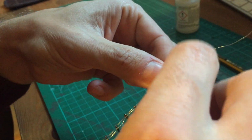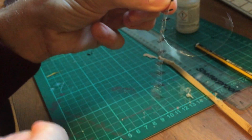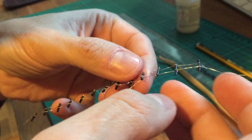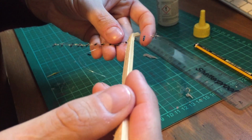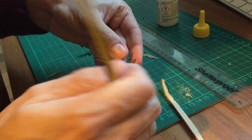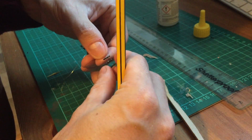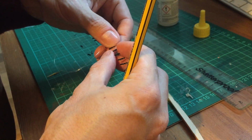So after the top wire is on, I decided to put another one on the bottom, or nearer the middle actually, so I simply turned it over and started adding another wire going back the other way. Obviously you can see the silver bits of wire around the posts at the moment, but the plan is to hide those with a little bit of paint. And of course the posts are the wrong colour at the moment as well, so they would need to be painted anyway. Here with the pencil I'm just trying to get the gap even between the top and bottom wires and start straightening it out and evening it up, because it's all very wonky at the moment. It took quite a bit of patience to do this, but it was worth it in the end.